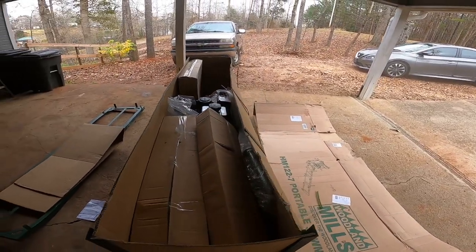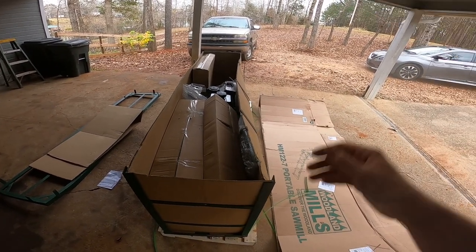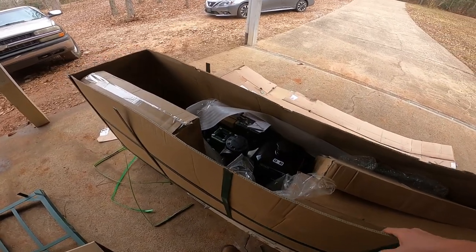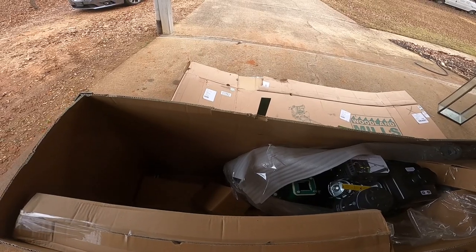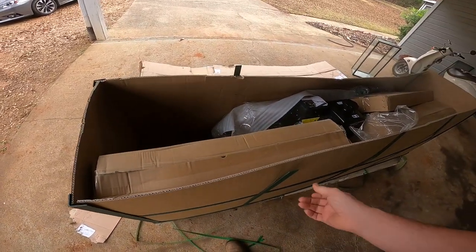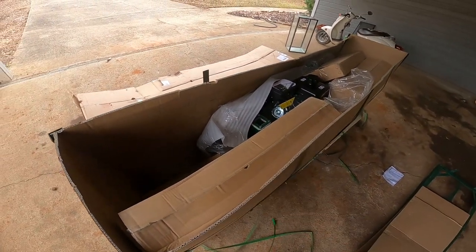This thing only cuts 10 foot 5 lengthwise, and the track extensions I think were like $300 to go like 16 foot or however long you want, but I might just try and make some. I don't know just yet. Anyway, let's get this thing opened up and see what we got.